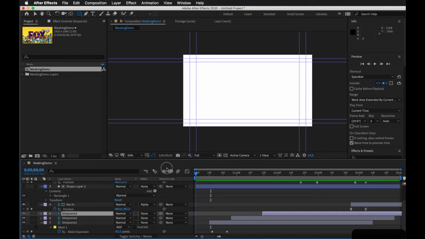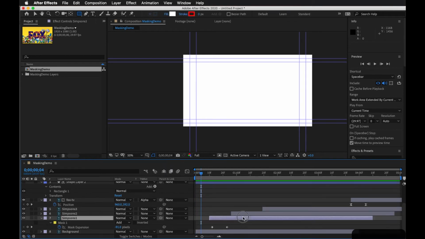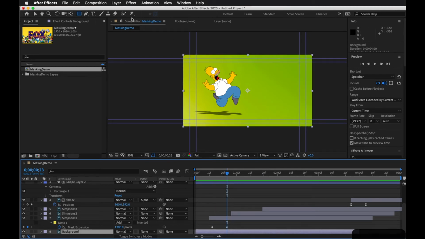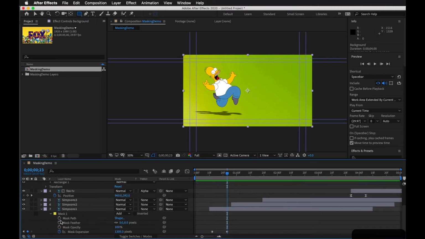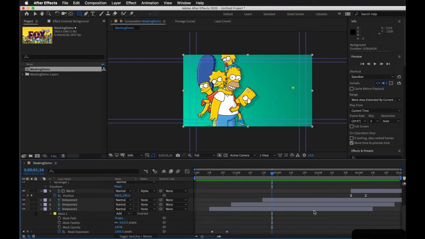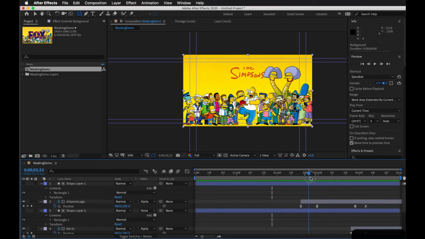So that's an example of masking in After Effects. Just to review really quickly, you can draw a mask onto a layer by clicking the layer and using the Shape tool or the Pen tool to draw the mask. You can animate the mask with a few properties: mask path, mask feather, opacity, expansion. And then we learned about creating a track matte out of another layer, and you can use a shape or the whole layer itself, and we can use that to hide or reveal in a different way.